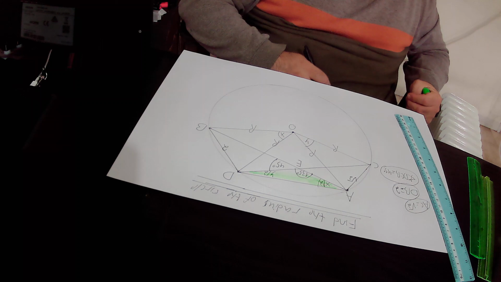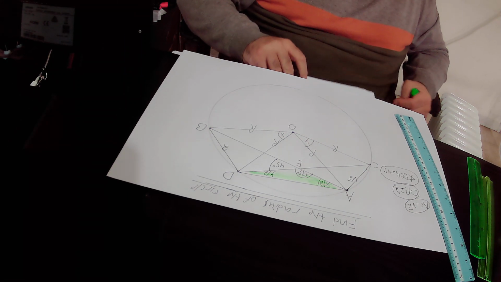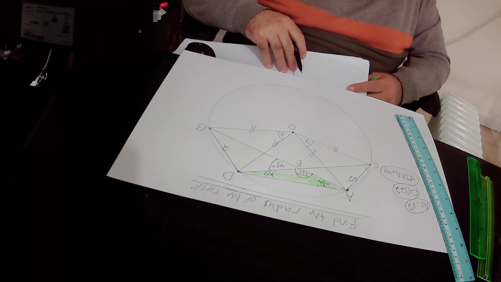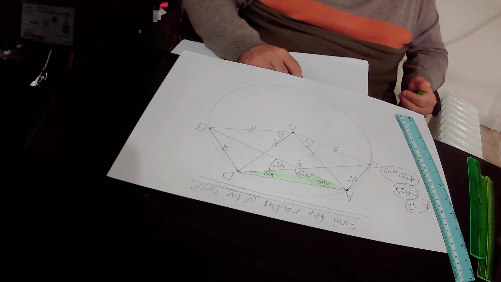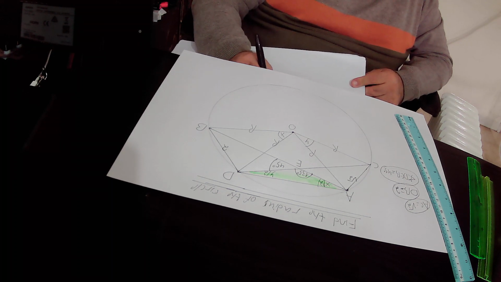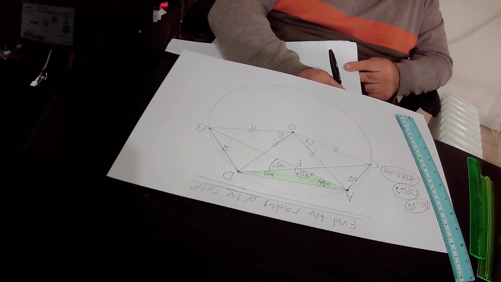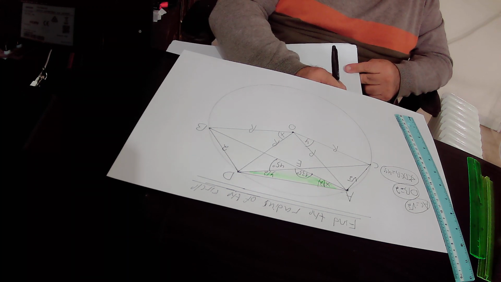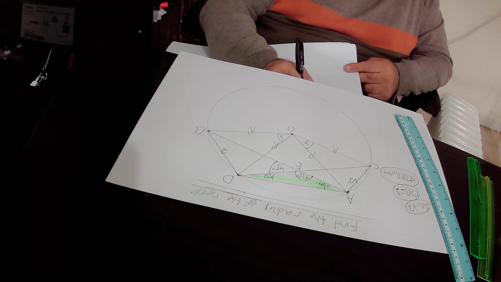In the next step, we'll focus on the green triangle, triangle AED. According to the rule that the sum of the angles in any triangle is equal to 180 degrees, the sum of the angles in triangle AED equals 180 degrees. So, which angles do we have inside triangle AED? We have x over 2 plus y over 2 plus 135 degrees. In total, they must be equal to 180 degrees according to the rule that I mentioned.